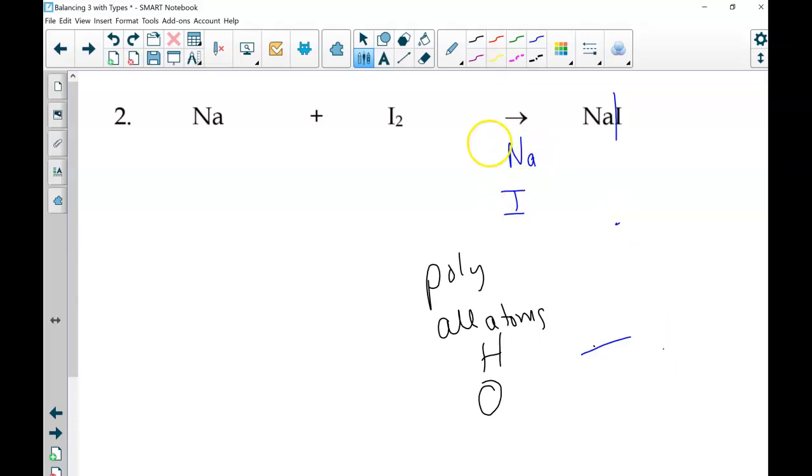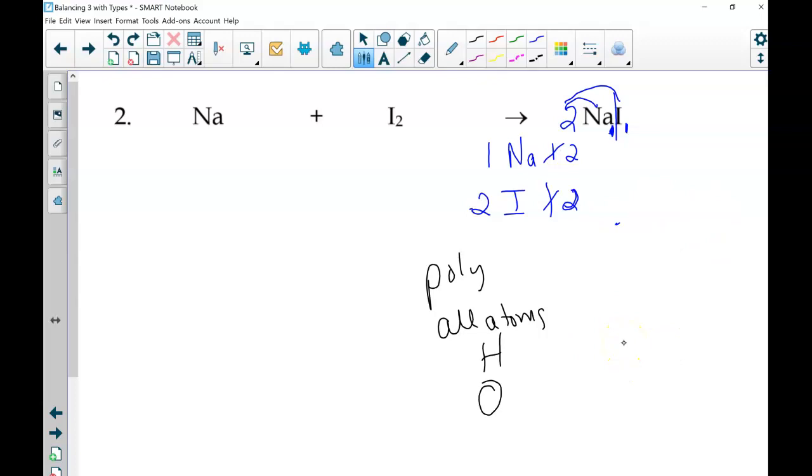On the left side of the arrow, I have one Na and two I's. On the right side, I have one Na and one I. So I'm going to balance by putting a 2 in front of where Na is 1 to 1, so it's good. And my I's are 2 to 1. So I'm going to put a 2 here, which makes me multiply through by both. Remember, these are both 1, so 2 times 1 and 2 times 1. Sodium goes to 2, iodine goes to 2.